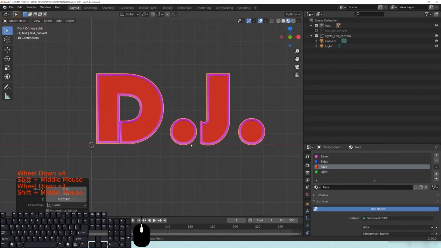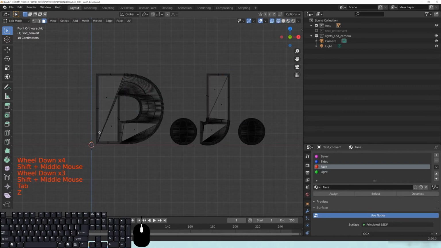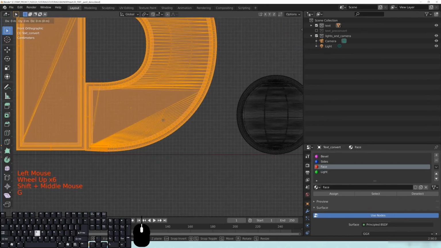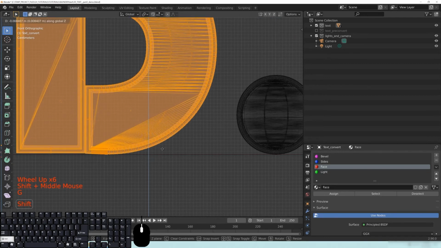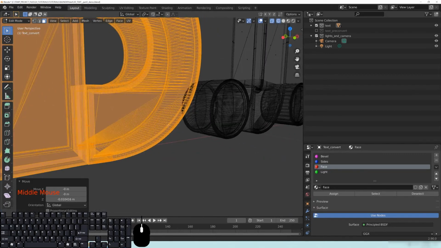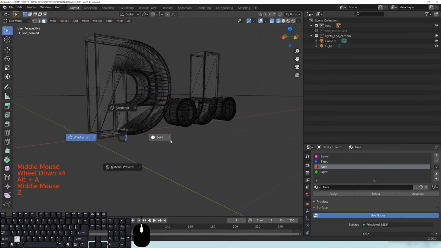Then I'm going to go into edit mode and go to wireframe and grab this D here and just grab it on Z and pull it down, okay? And we can put it right about here. The little bit that that part of the D is floating is going to be negligible.